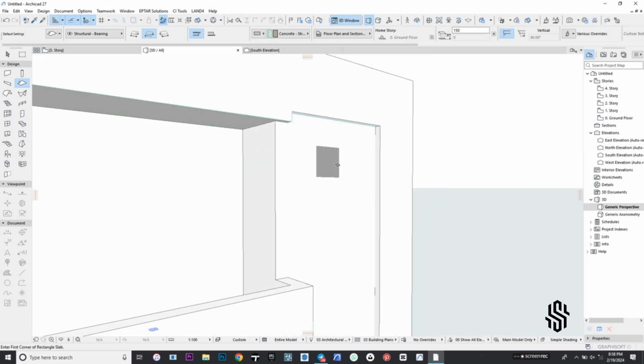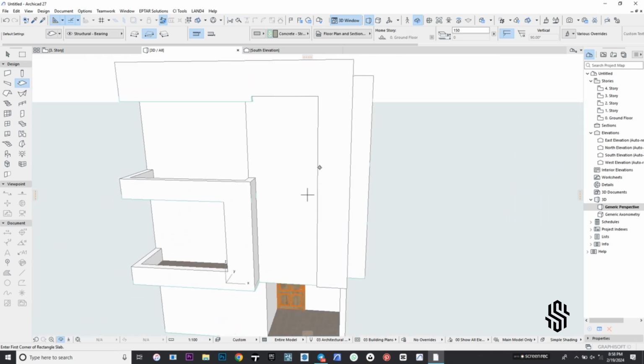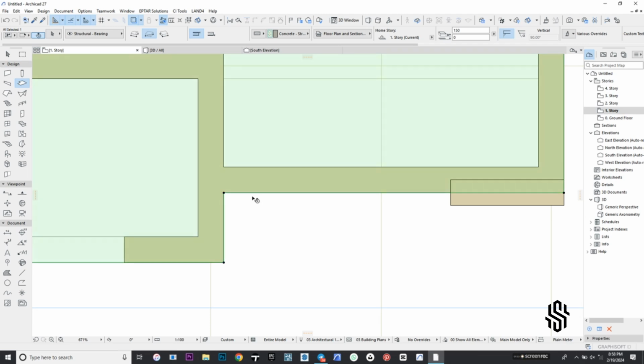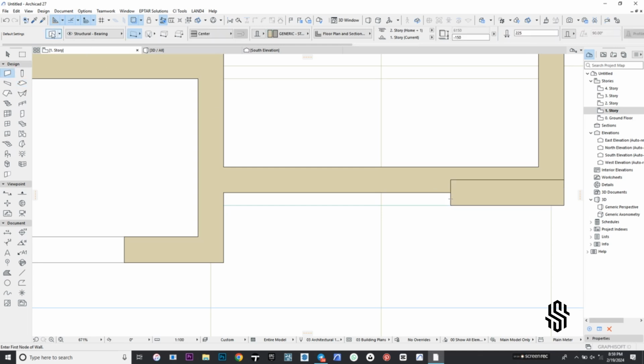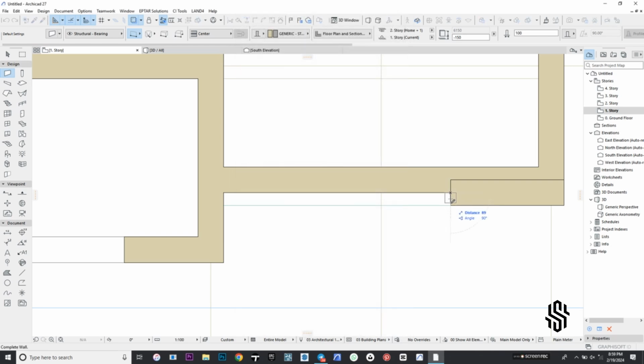Here I would like to cover this space up with a little design, so I'm going to extend the slab. I'm using plus to add the slab to what we have already. Then I'm selecting this wall and I'll change the settings. I'm going to reduce it to as low as 100. Then I'll place it. I'm shifting it.